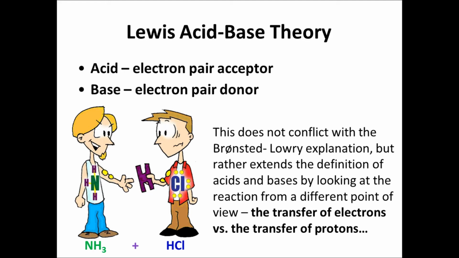If we look at our example, NH3 plus HCl, NH3 we already classified as a base, which means it's an electron pair donor. Well, look at it. It has a pair of electrons in my little cartoon drawing here on our gentleman's arm, and he is going to donate them in order to form a bond with the hydrogen. And he's going to take the hydrogen from the HCl in order to bond with it. The acid, HCl, is the electron pair acceptor. It is accepting the pair of electrons that has been donated by the base.